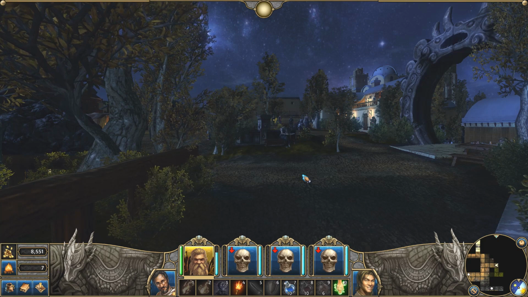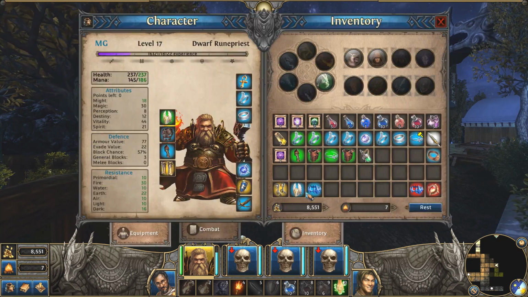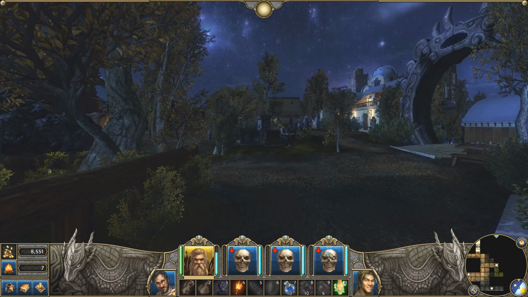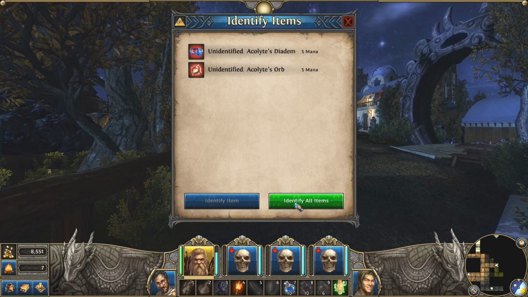Hey guys, so I'm back in Sea Haven, and actually I went back to the Lost City and used the Scroll of Whispering Shadows, and I found 2 secrets. So we got this unidentified acolyte's diadem, unidentified orb. The orb looks promising, so I want to identify both and see what happens. Cross your fingers.